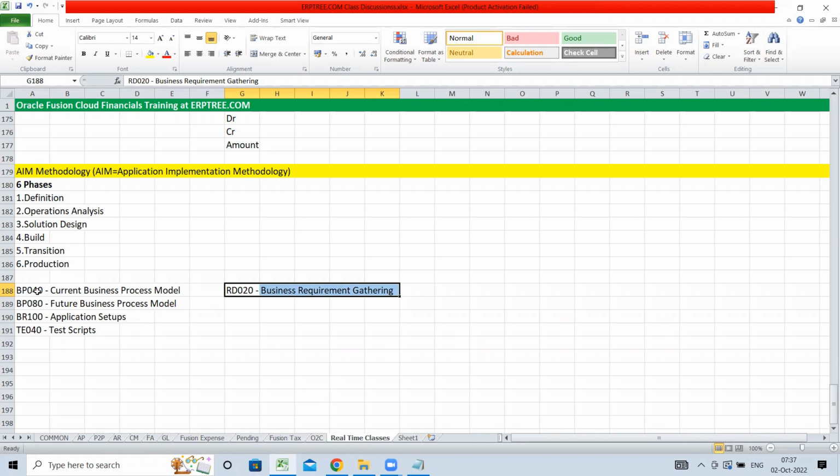BP stands for business process, BR means business requirement related setups we do, TE means testing, RD means requirement definition. So these are the documents we have to be aware of.